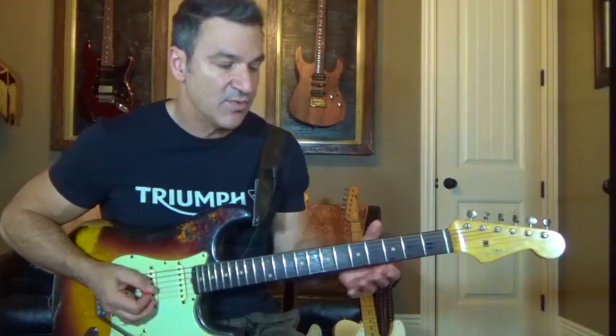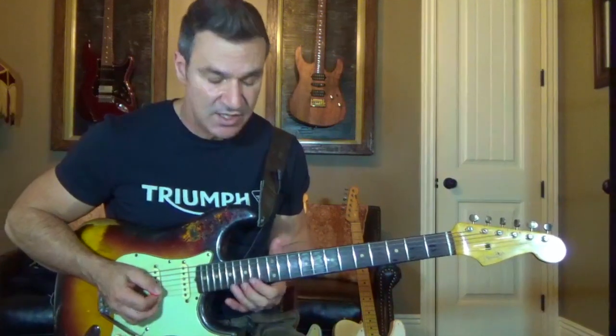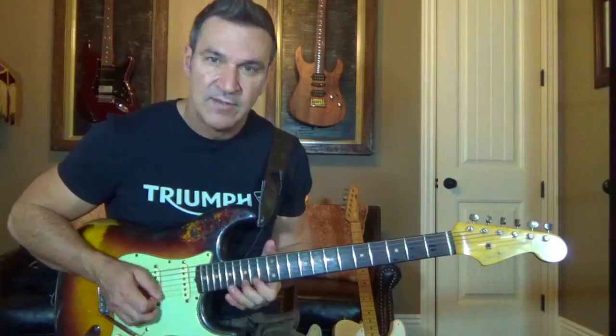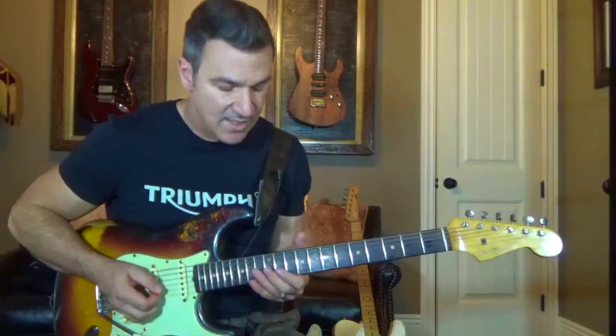So again, just repeats that whole progression. This repeats it the second time, but it does go to a different note on the triad on the second time around. So second time around, we've got... Third time around, it's going to go back to the same thing.